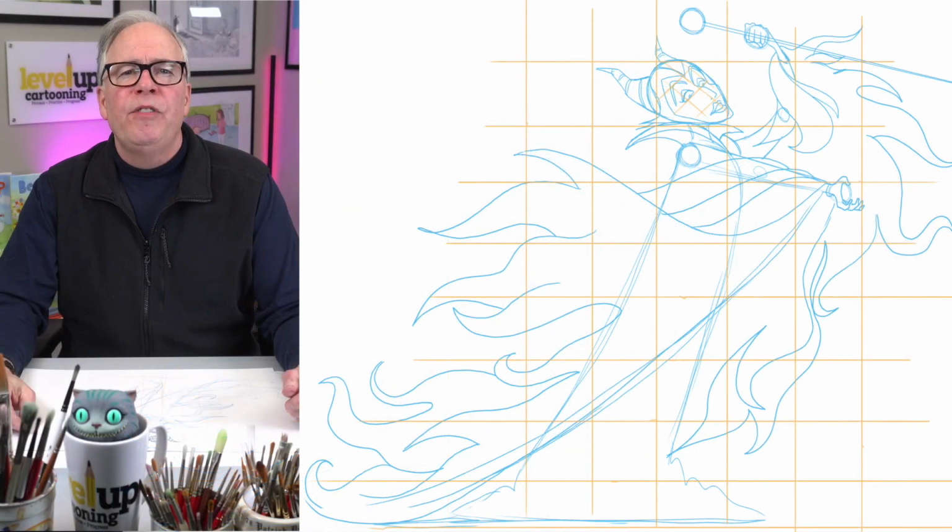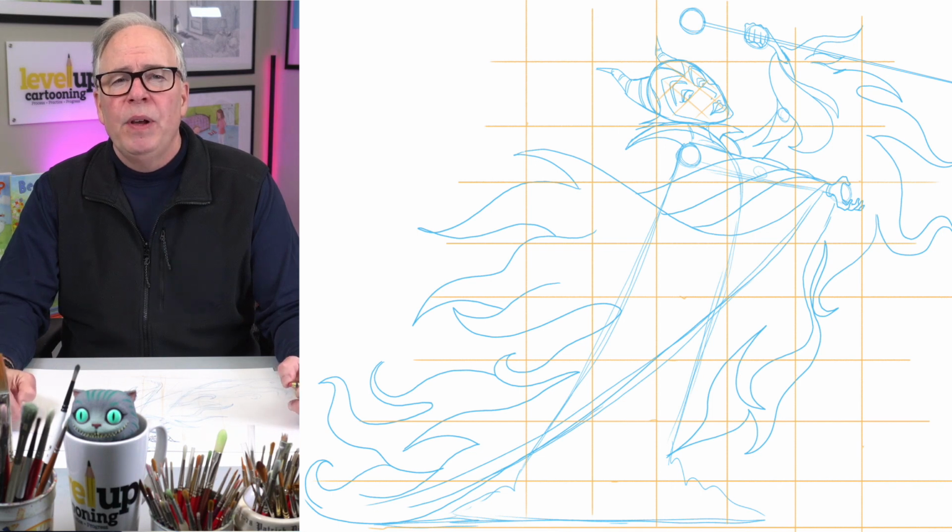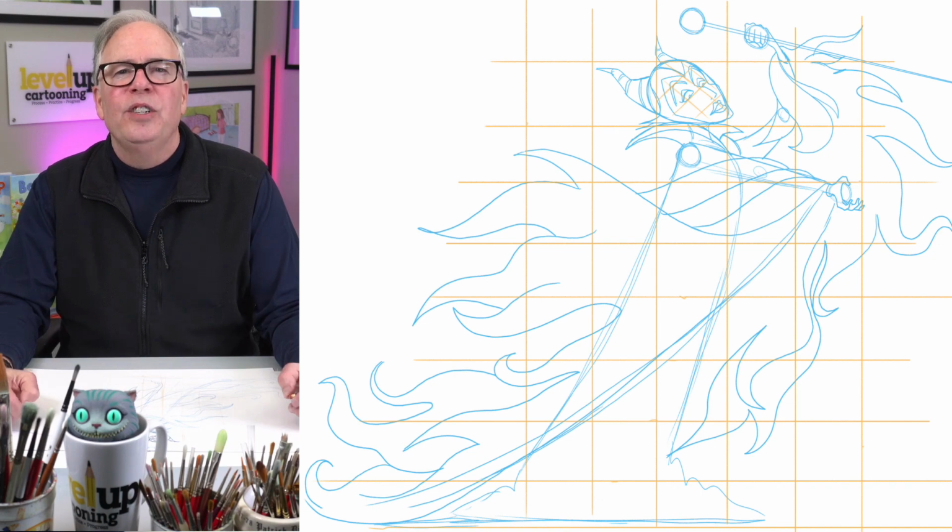So there's a roadmap for Maleficent. Now we're on to step 2. In this step, we do what I call roughing out the features. I want to remind you that until the third and final step, you want to draw as light as possible. You'll see that I use guidelines to help you know where to put Maleficent's eyes, nose, mouth. We don't want those guidelines in the final drawing. So you want to draw them light enough to be able to erase them easily. Okay, so let's rough out the features for evil Maleficent.